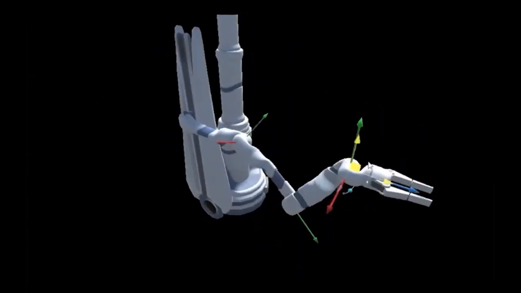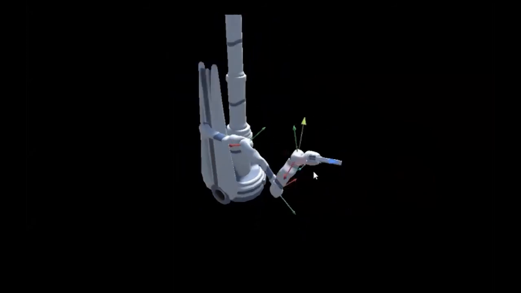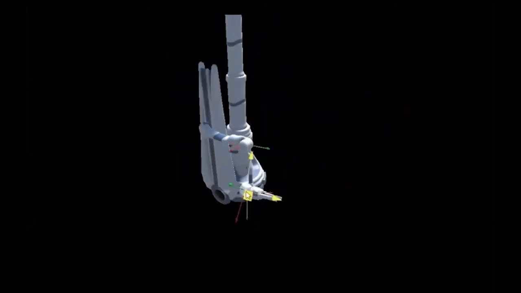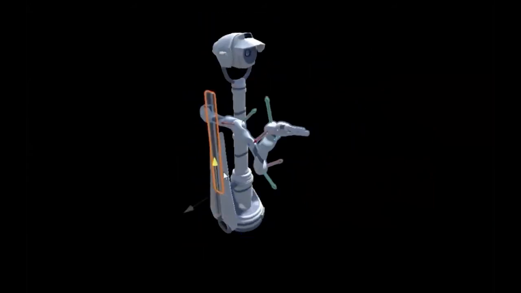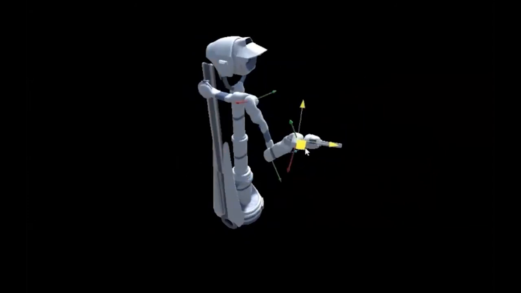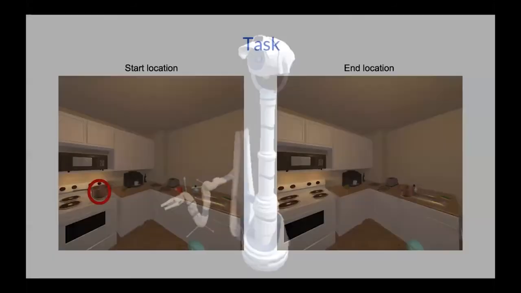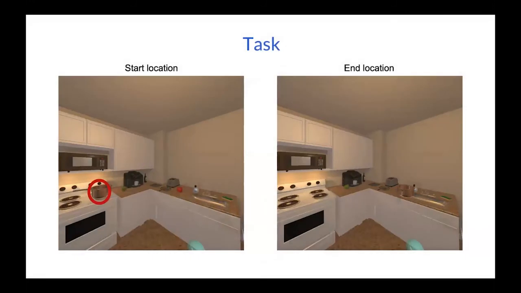Okay, so here is the robot that we designed. It's similar to Kinova's line of work. There's a wrist and some joints. We can move the arm up and down, so we can reach objects at different heights. We define a specific task for this framework. We are planning to extend that, but for now we want to move objects from a start location to a target location. So here we want to move this pot from the stove to a location next to the sink.